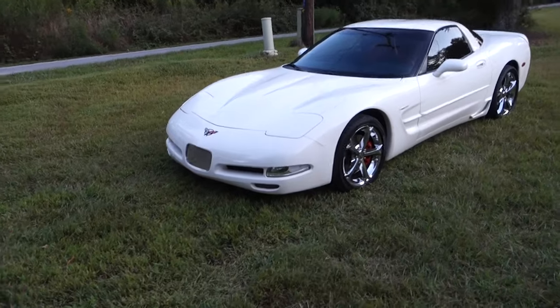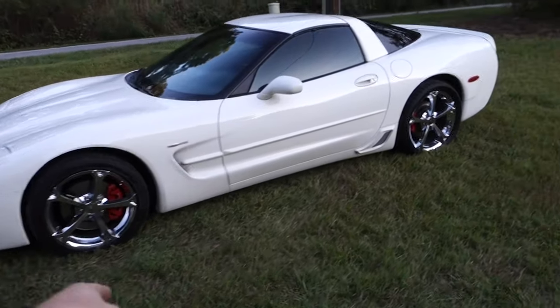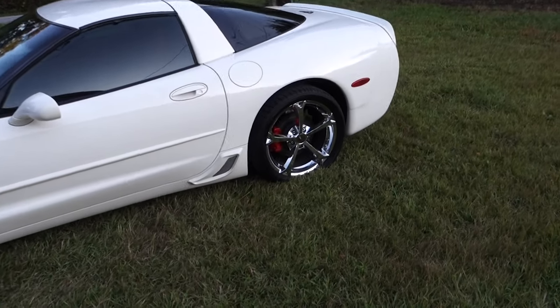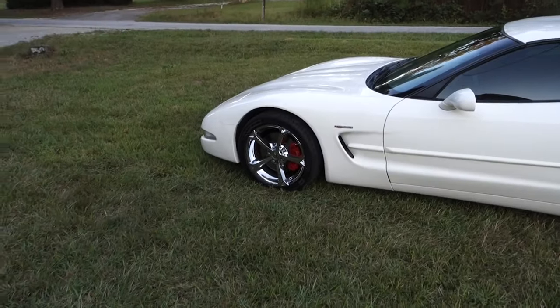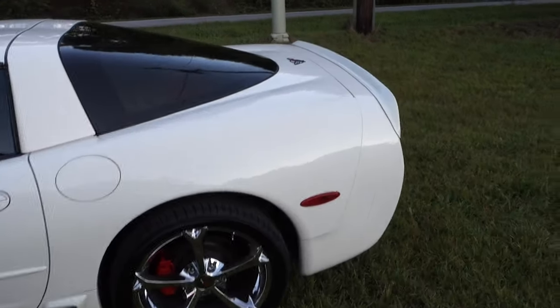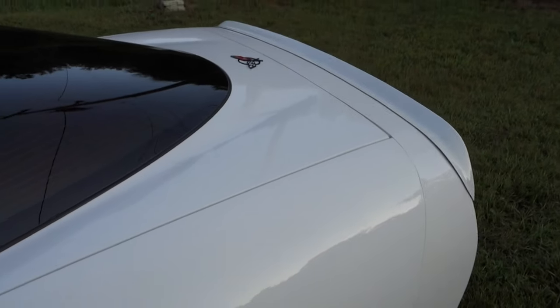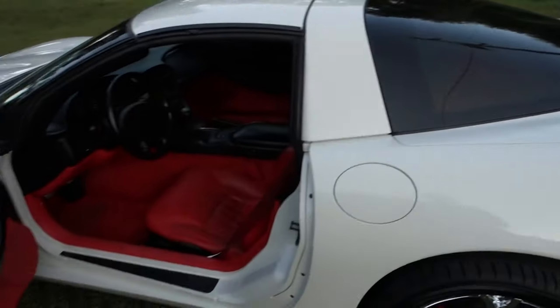But not very impressive. Like I said, it's just a stock C5 for now, but it has the Grand Sport C6 wheels on it, which I kind of like, but they're probably going to be too big for what I want to do. And I know you guys know that I'm loving the fact that it's white, but also the main reason I bought the car. Look at this.